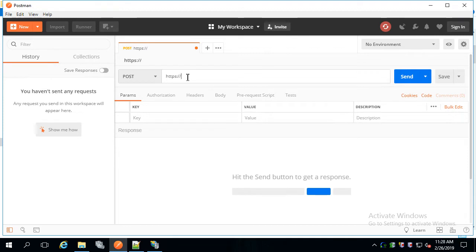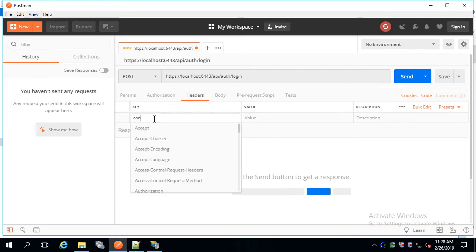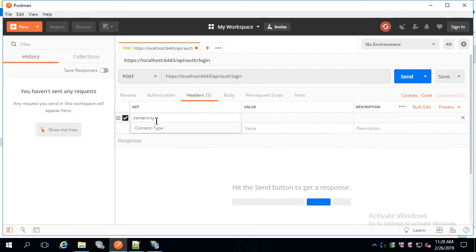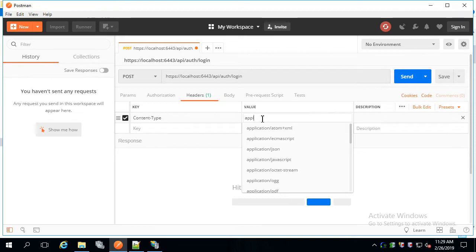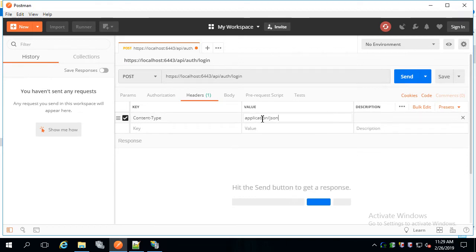So HTTPS localhost 6443 API auth login, and this is going to be content type application/JSON. This is a tool called Postman, by the way. This is a popular tool for testing APIs. You may or may not already be aware of that.